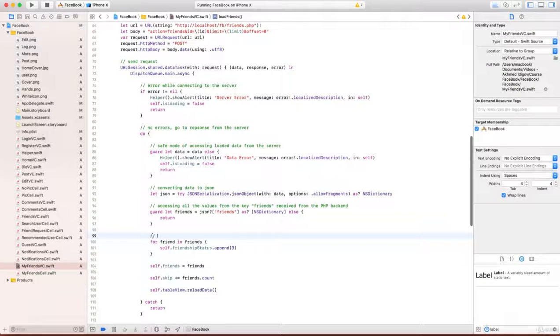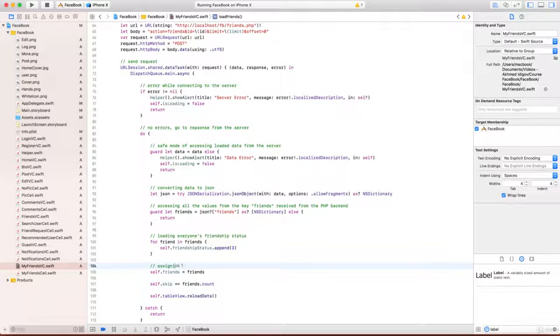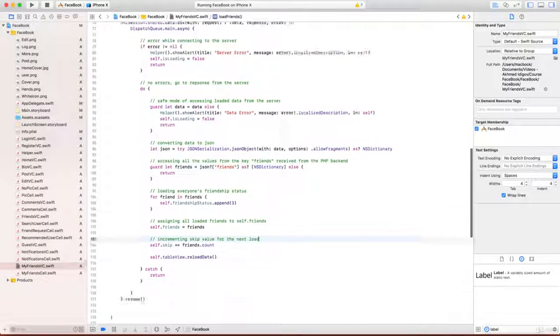Okay, here we are loading everyone's friendship status. Here we are assigning all loaded friends to self.friends, which means the mother variable, I will call it. Here we are incrementing the skip value for the next load.